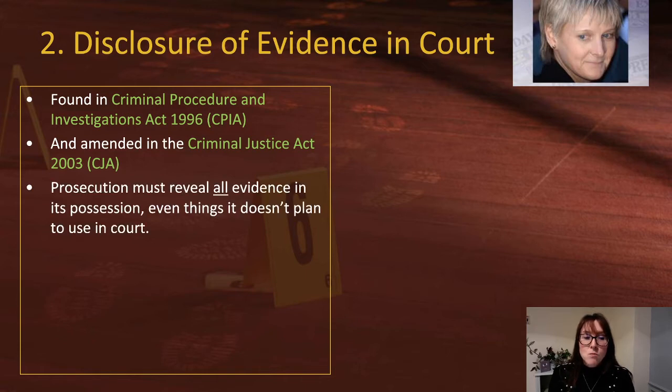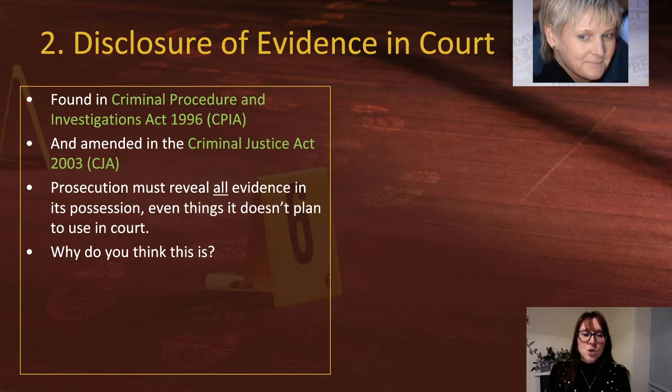The prosecution must reveal all evidence in its possession, even things it doesn't plan to use in court. So they have to present everything that they have. It's interesting how the defence does not have to do this. The defence could find evidence against their client that is very, very damning. If the prosecution don't find it, the defence do not have to release that evidence.